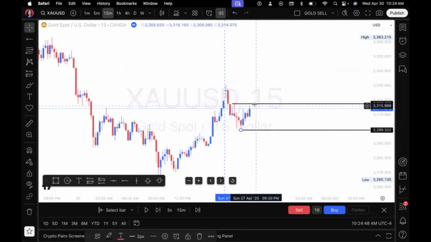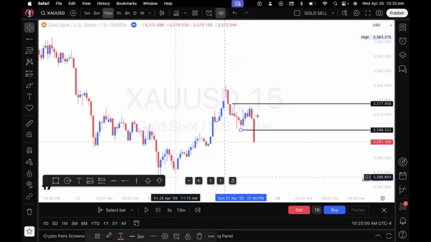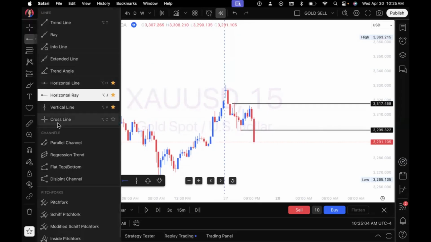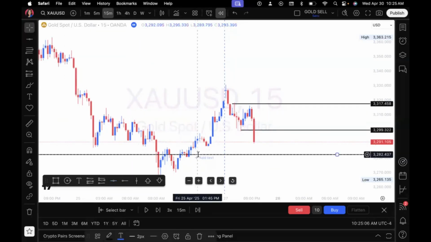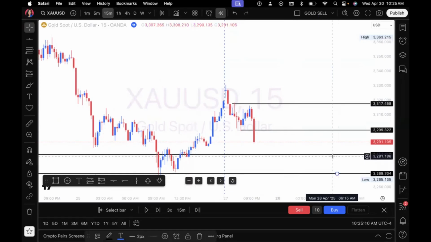Is the market going to continue to resist off of that previous resistance, or is it going to be supported and push up? So we go to the next candle, we see we get some resistance. We go to the next candle, we see that we have a break of structure. It's only been about 30 minutes. Now we would want to use our previous lows as our TPs. So we can have a TP1 and a TP2.